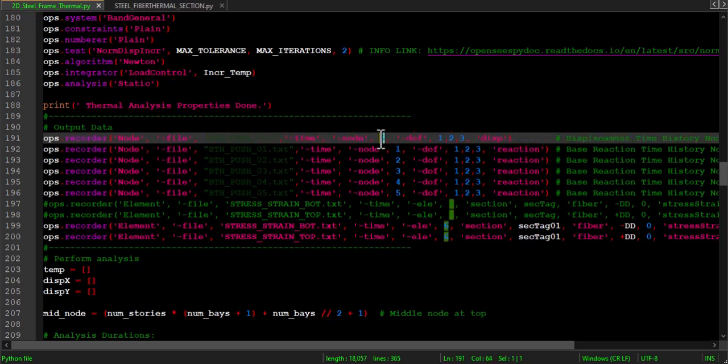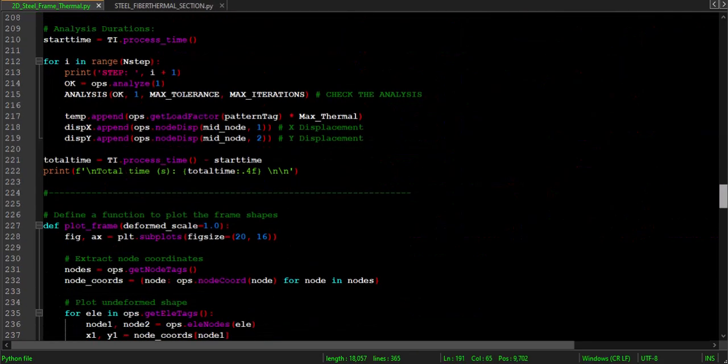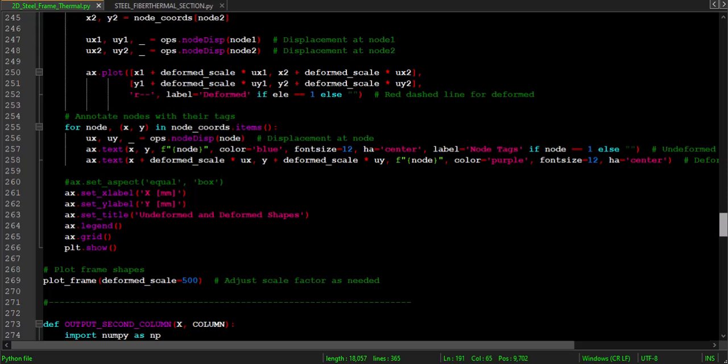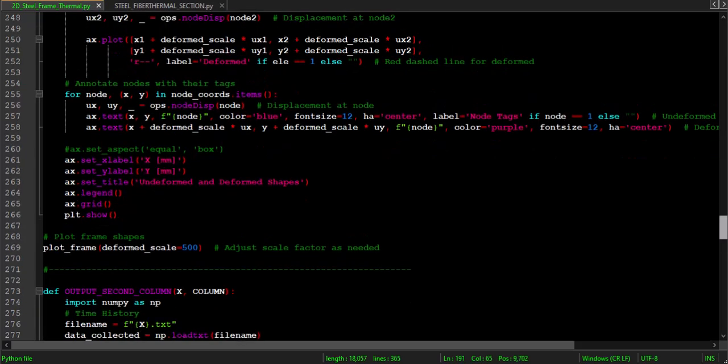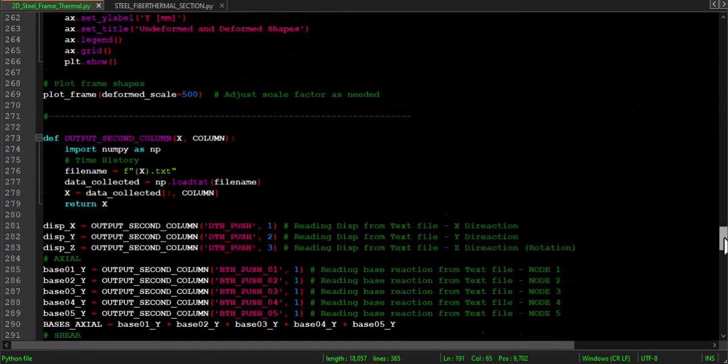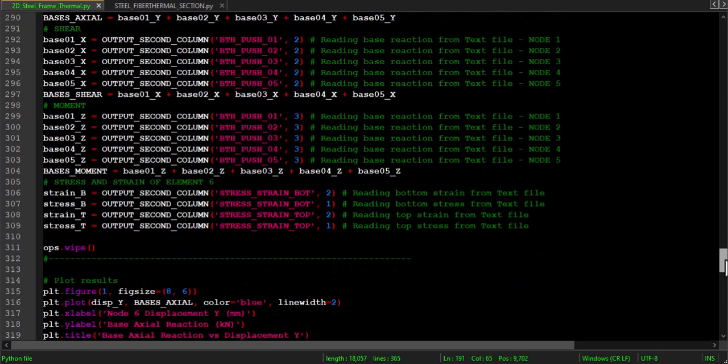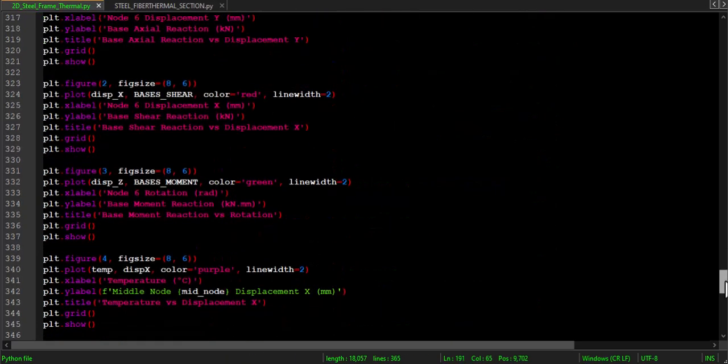So we're going to output the displacement in node 6 and 18, and also all the process is the same, and we use this plot frame shape as 500 to better plot the deformed shape, and also try to read all the outputted data and then plot the outputted data.